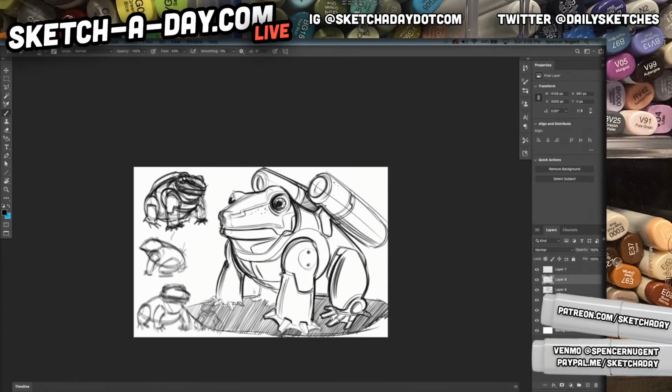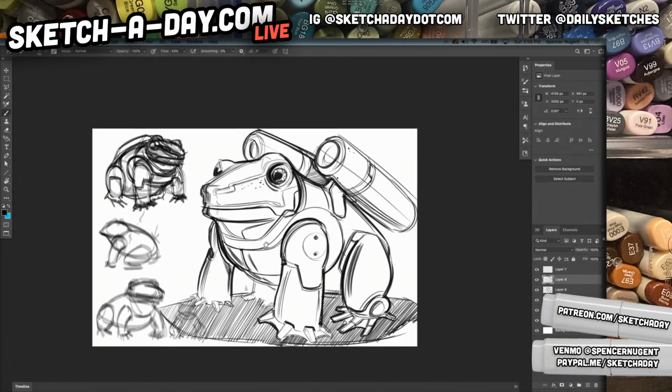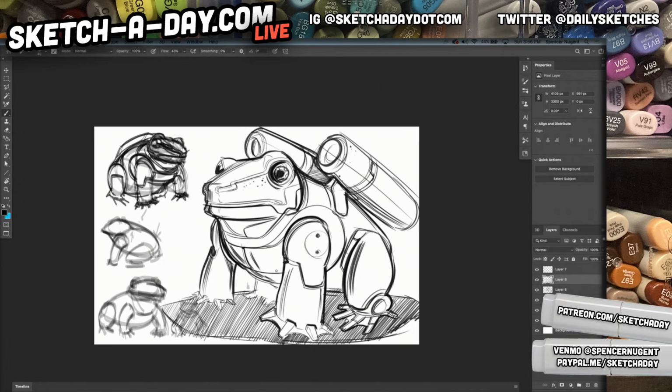All right, so there's our frog coming together. Nathaniel is asking, besides glare from light, does drawing at an angle help in any other way? All right, I'm going to switch cameras and show you.